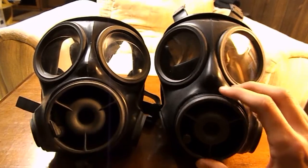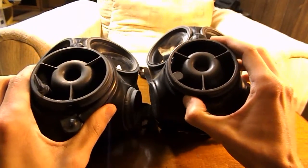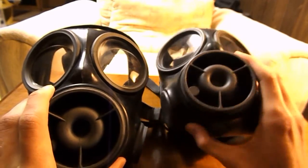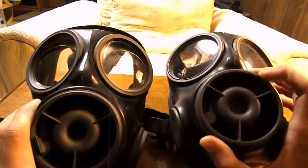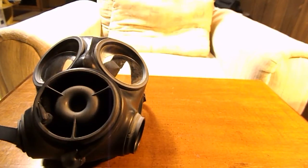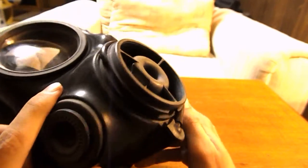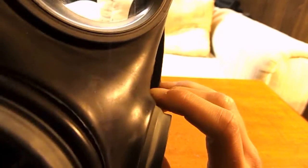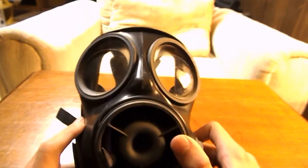And then I came to a closer inspection. The two different colors of gray are actually pretty different. This one is a lot lighter in tone, and the plastic was actually manufactured gray. This one, however, I'm going to put this mask away. This one, however, was painted on. I know it might be a little hard to see, but you can almost tell where the paint stops. On the bottom, it's completely black, but if you go to the top, it becomes gray again. So this was painted gray.